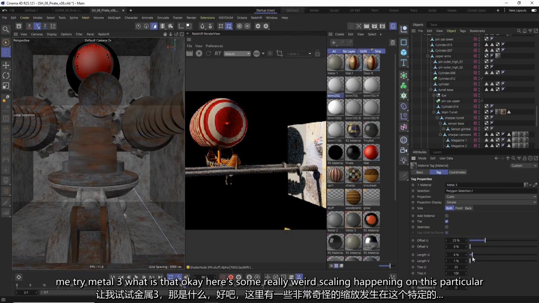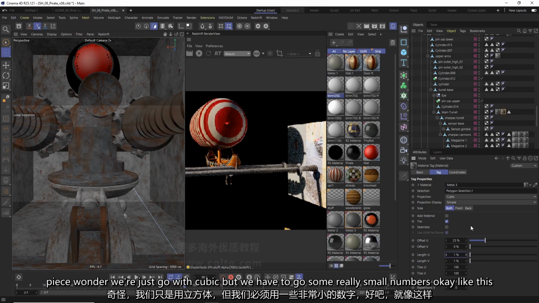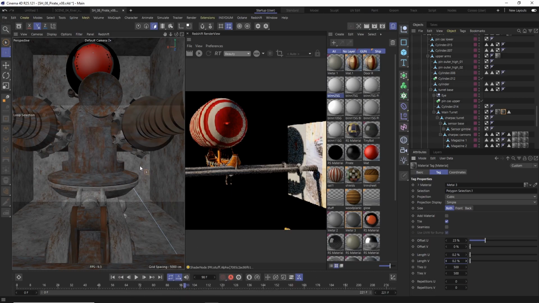Okay, here's some really weird scaling happening on this particular piece. Wonder. We'll just go with cubic, but we have to go to some really small numbers. Okay, like this.